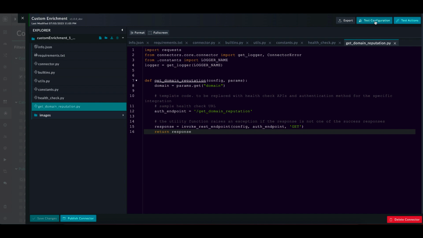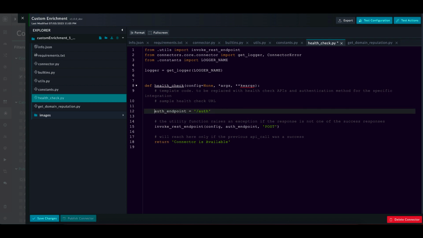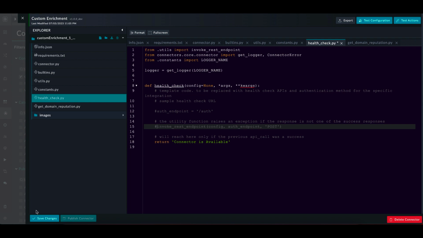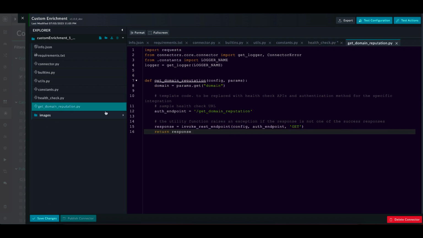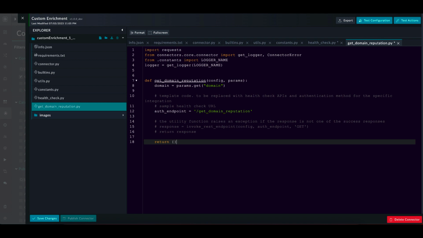I can test this connector by providing a dummy configuration and then testing my action. Since I do not actually have an endpoint where I can query for domain reputation, let me just comment out this code for my test. And also here, let me just return a mock response. I am just returning a hard-coded JSON.